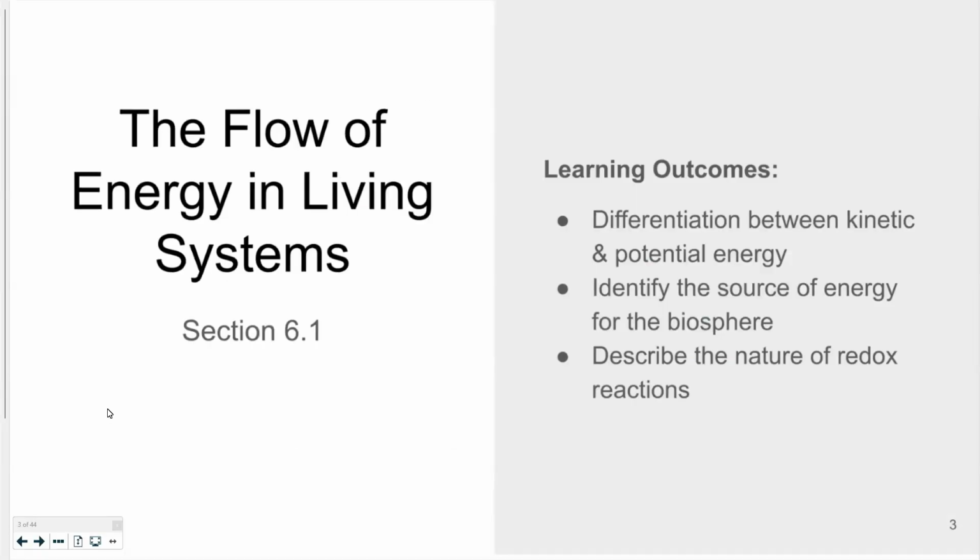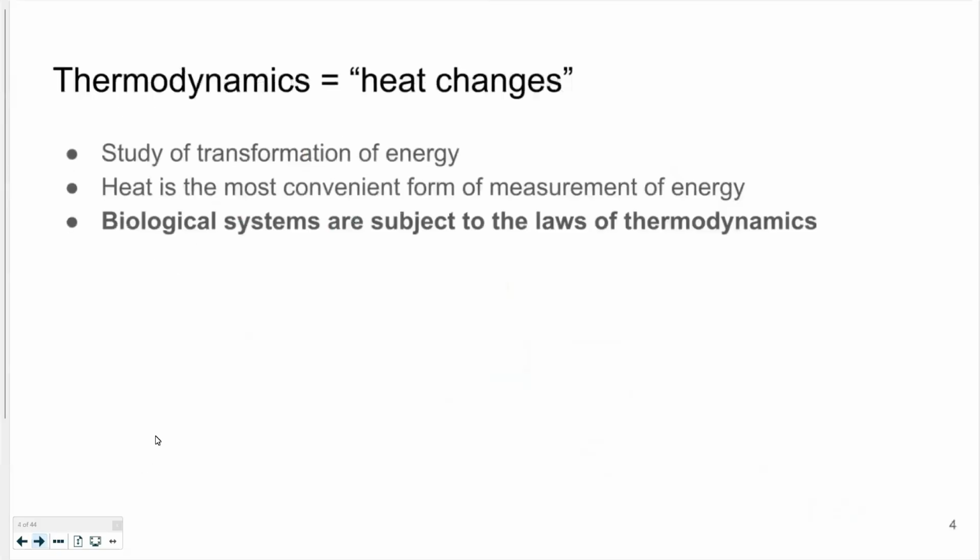Let's talk about the flow of energy in living things. We'll talk about kinetic and potential energy. We'll talk about where the energy for the biosphere actually comes from. And then we'll talk about redox reactions. These are a little bit confusing to students, so we'll spend some time discussing those in detail.